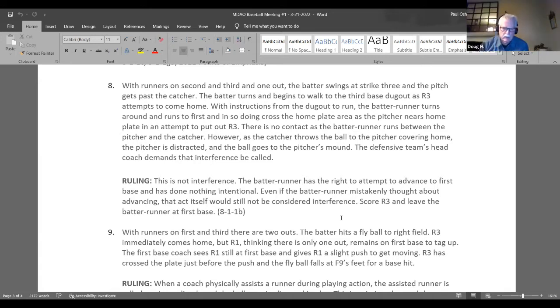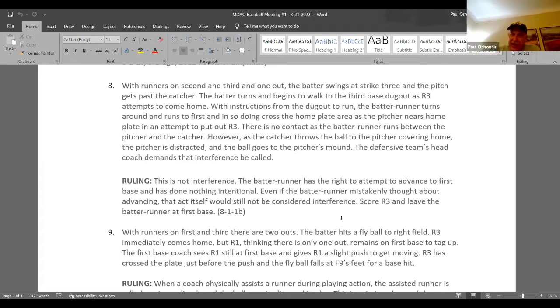So this would kind of be the equivalent of a base runner running the bases and a ground ball is hit that two fielders have an opportunity to play, and you have to determine which one is the most likely fielder for the ball, and only judge that he is not hindering that fielder, as opposed to a second one that might also have a play on it. Only one guy gets protected. The guy that you think can make the play. So in this case, it would be the catcher, and you would not judge interference against the batter runner interfering with the pitcher.